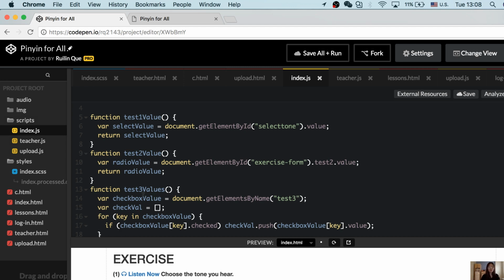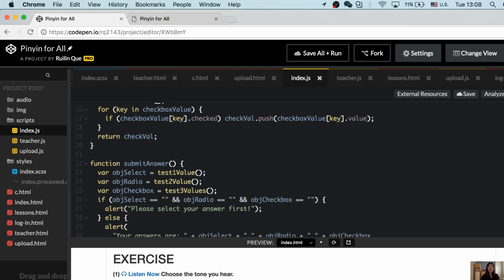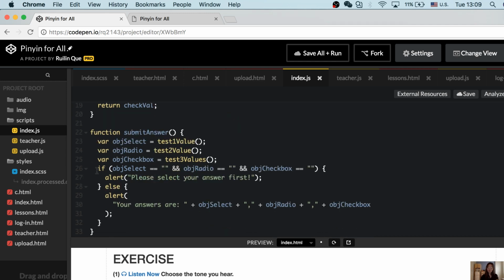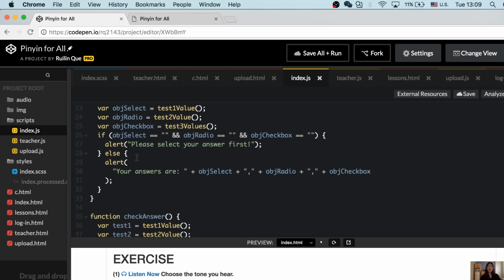And then for this one, I create a variable, so this one becomes a value. Then I use this if: if this value equals null, then this alert will appear. Otherwise, this alert, which is a combination of a string and some variables, will appear.